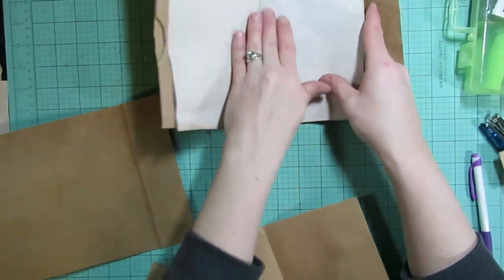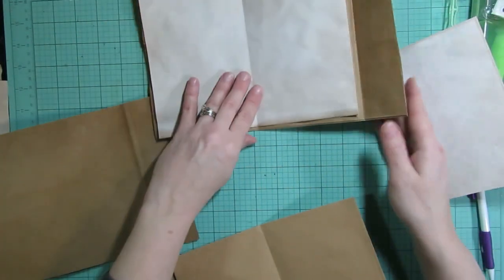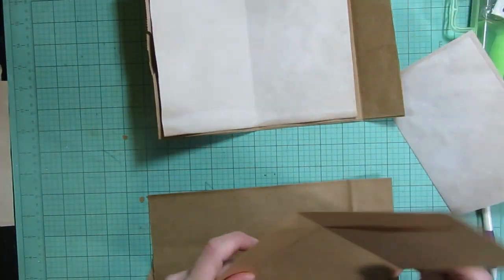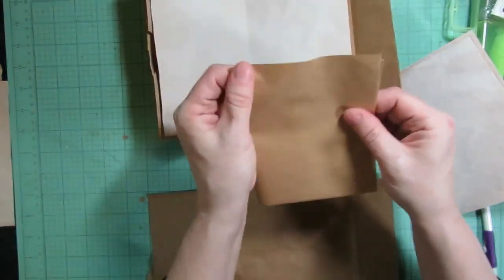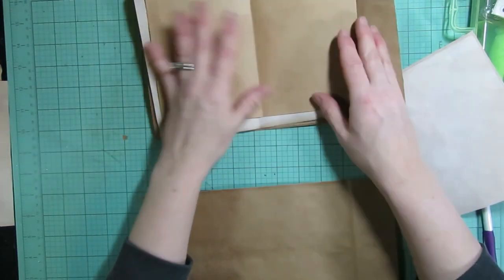So I'm just going to use one of these pages for right now. I'm going to stick that one in here to construct it. Then I'm going to go ahead and add this envelope. So all I did is fold it in half. We're going to stick that in there.